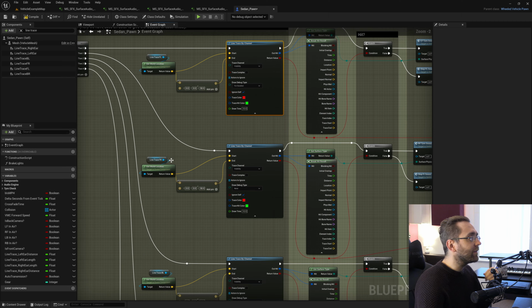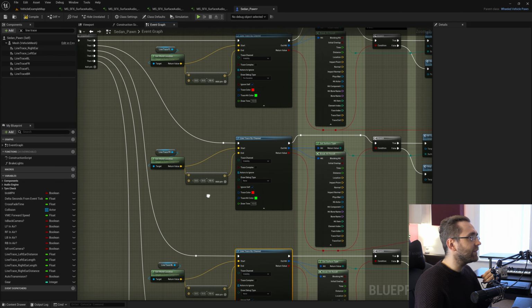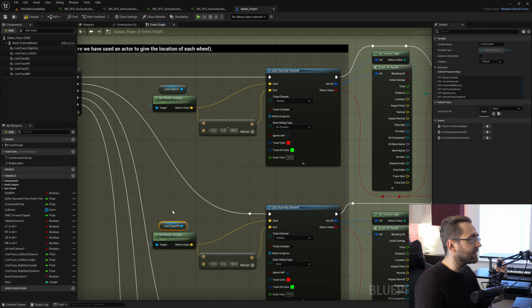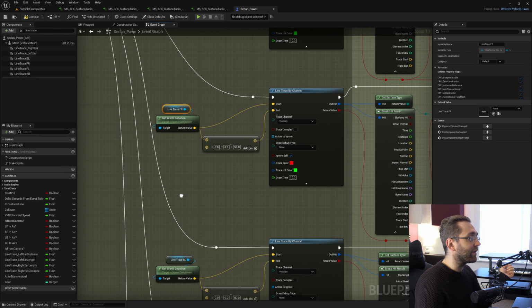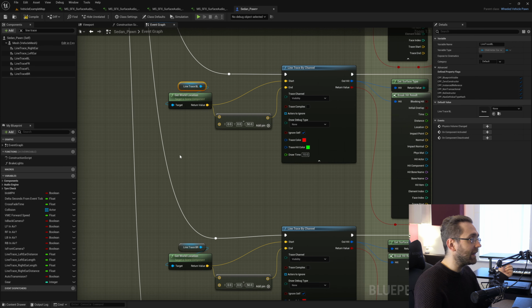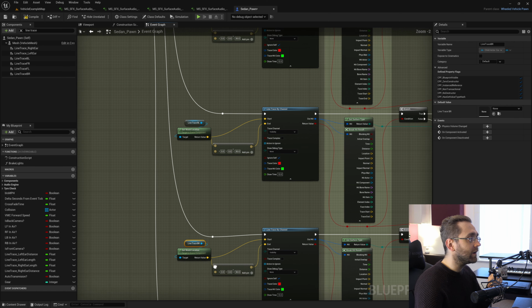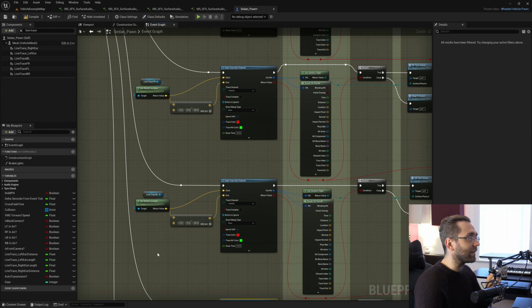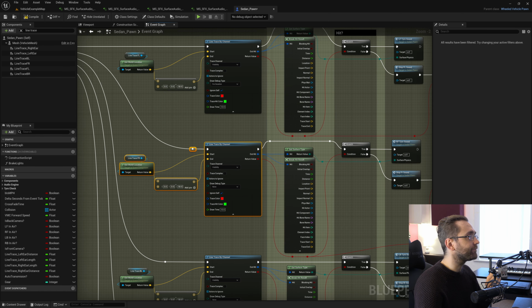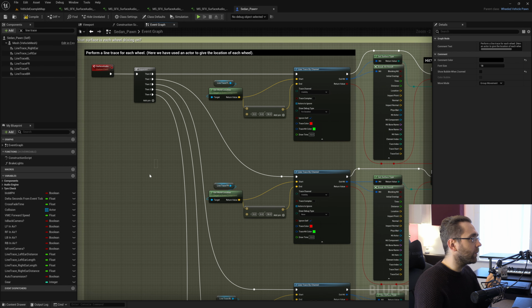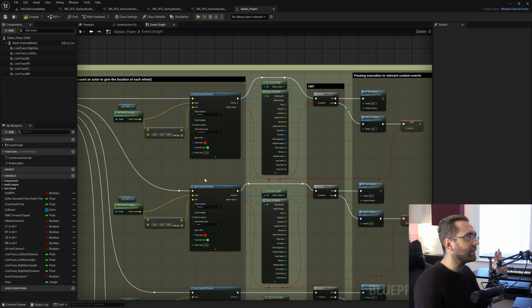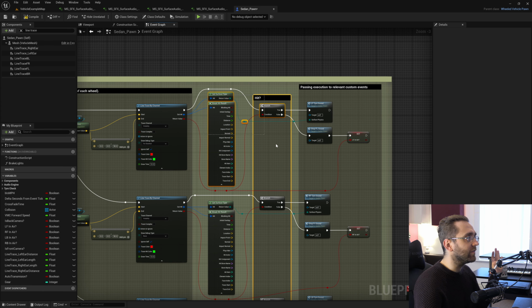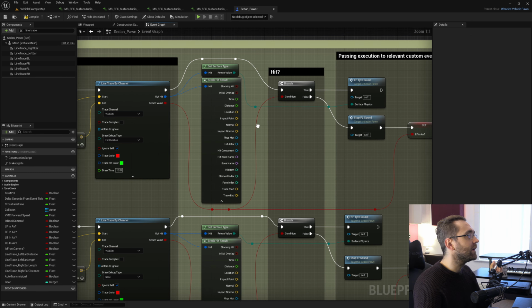So we're doing exactly the same thing for each of these, but you can see the only thing that's changing is the actor that we're using. So this is line trace FL, this is line trace FR, this is line trace BL, and this is line trace BR. Other than that, it's exactly the same setup for each of these. In a moment, I'll go over what's coming out of then 4, which is going sort of down here. I'll cover that in a moment, but let's just continue on with essentially this setup going forward.